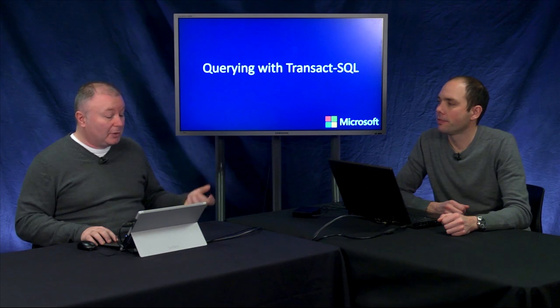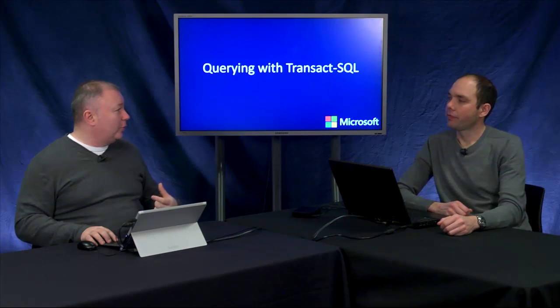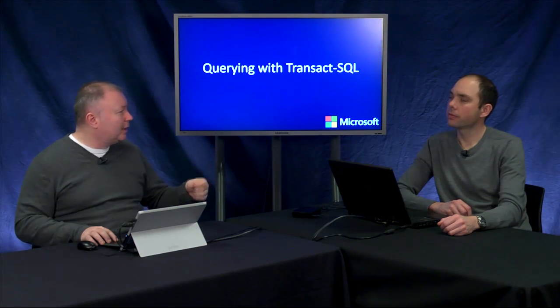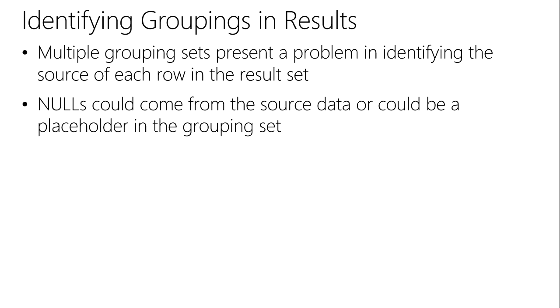The first thing is, obviously, if you've got multiple grouping sets, in those rows, I basically told you on the slides, but we had to look carefully to see, well, it's got a customer ID but not an employee ID, to figure out which of the subtotals we were seeing there. And then secondly, if I've got nulls, it might be because there's been an aggregation created and null goes in the column that's not part of the aggregation. Or it might be because the original data was null, and I have a null employee ID or a null category or whatever it might be. So there is potential confusion in identifying where this row in the result set came from. Is it part of the original data, or is it an aggregation? And if it's an aggregation, at which level is that aggregation?